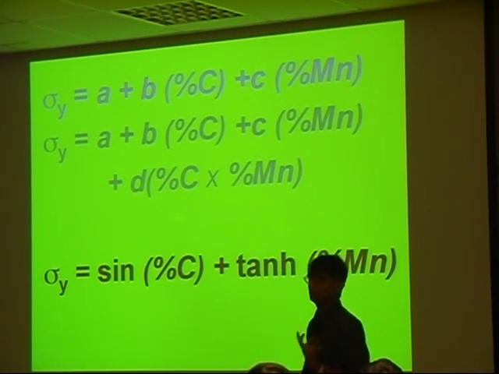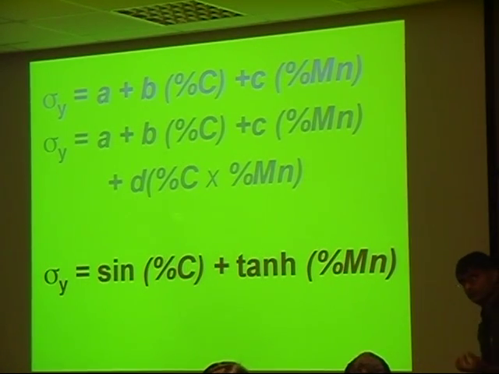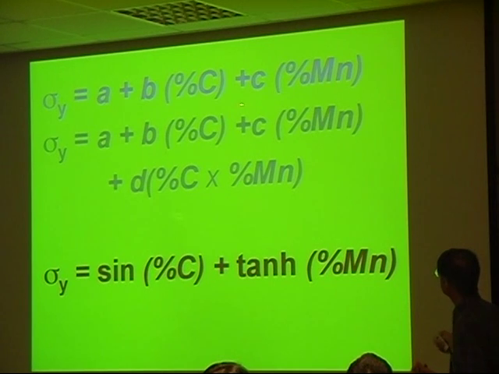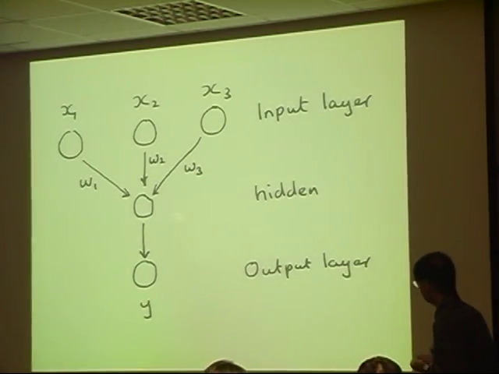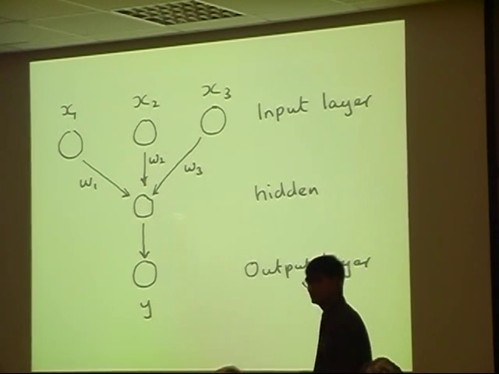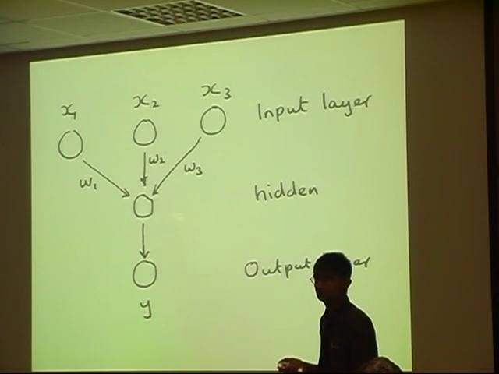And this is where neural networks comes in. The way I'm going to demonstrate this to you is first I'm going to express this equation, this linear regression equation in neural network terminology. So, this is that equation where I have the carbon, the manganese, the silicon.